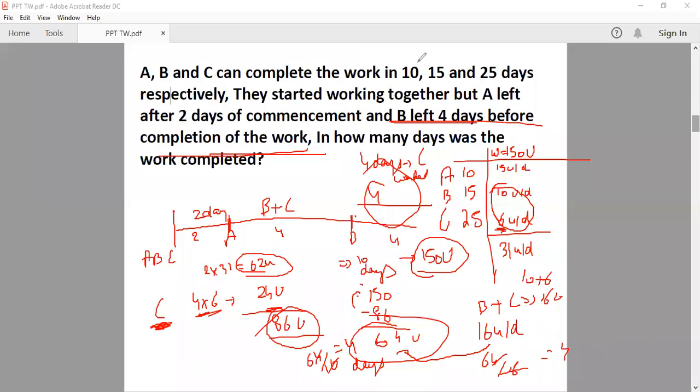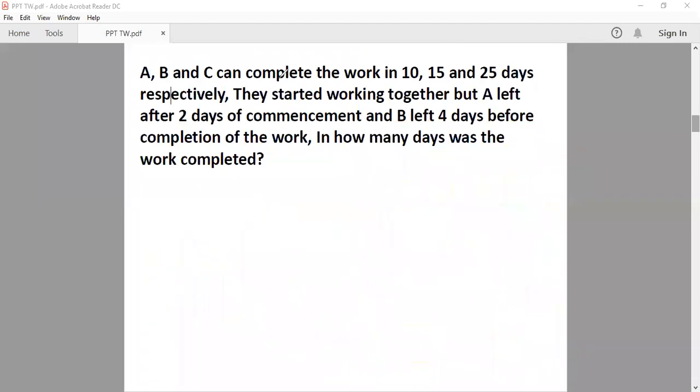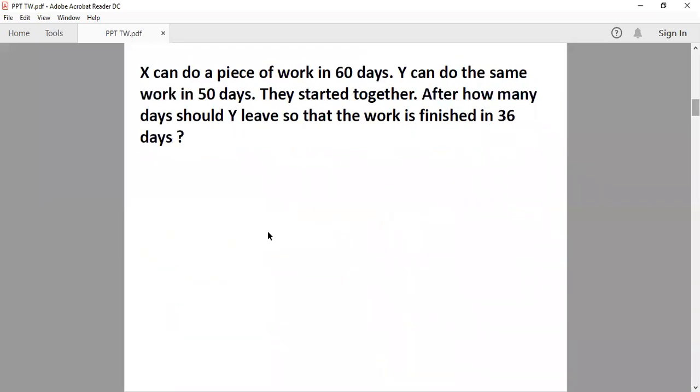Okay, let us go a little slow now. आप में से somebody asked कि इस क्वेश्चन को हम फ्रैक्शन अप्रोच से कैसे करेंगे. सो मैंने आपको बताया कि इस क्वेश्चन में हमने x करता है एक काम 60 डेज में, तो x एक दिन में 1/60 करेगा. y करता है एक काम 50 डेज में, तो y एक दिन में 1/50 करेगा.